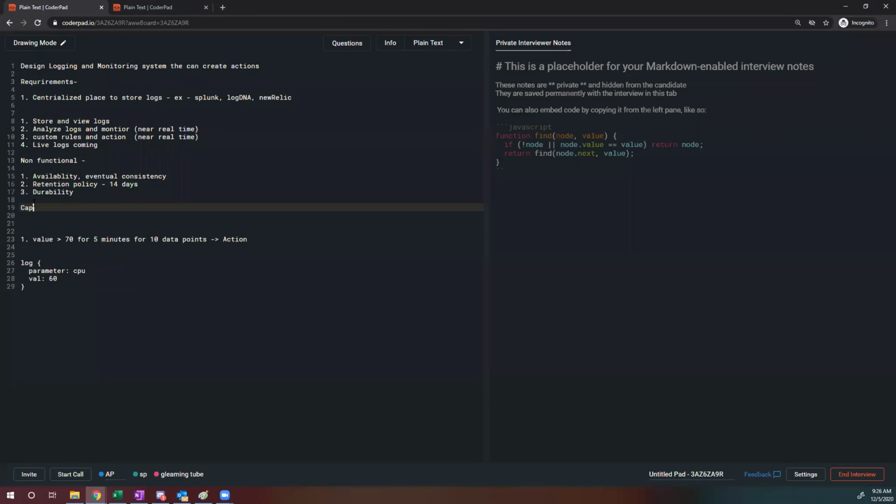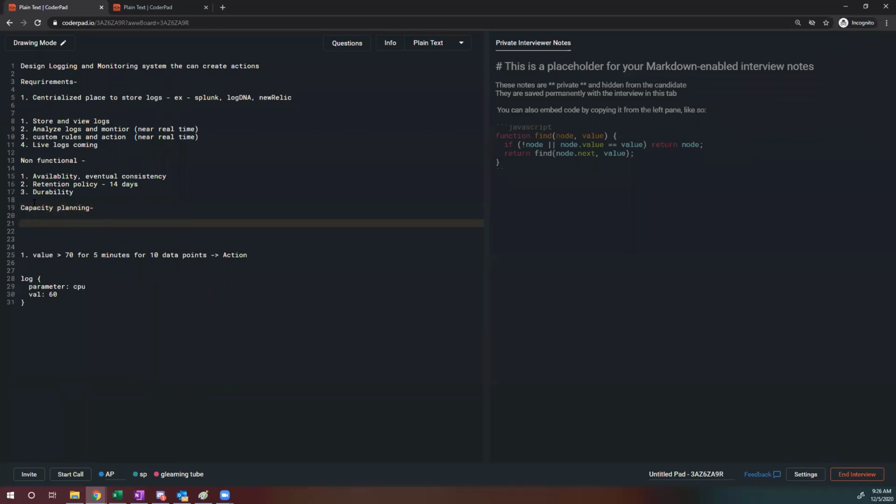Okay, so that is interesting here. The outcome part. So we're designing a log pipeline, not a metric one. This is the metric. We have custom rules and live logs and actions. I didn't get what you mean by log pipeline. Okay, so logs, metrics, and traces are three different things, right? They need to be processed in different ways. Right. So the way I understand, basically, you have real-time logs coming into the system, and you need to.